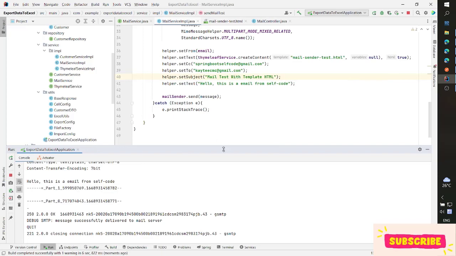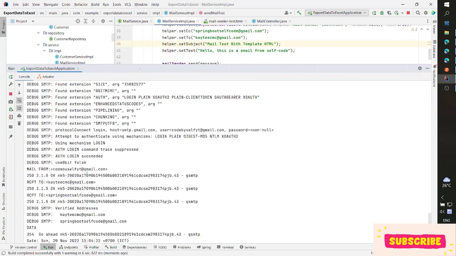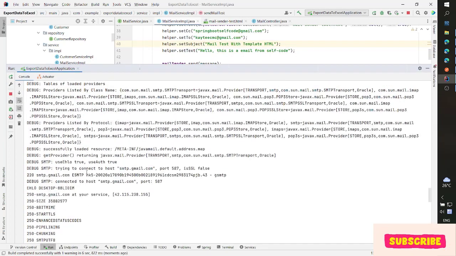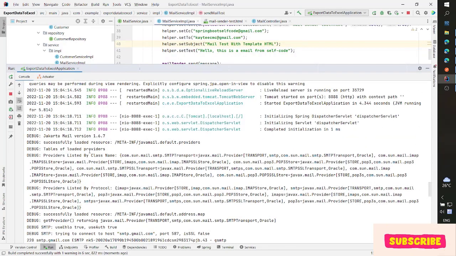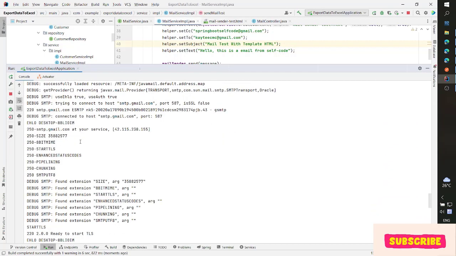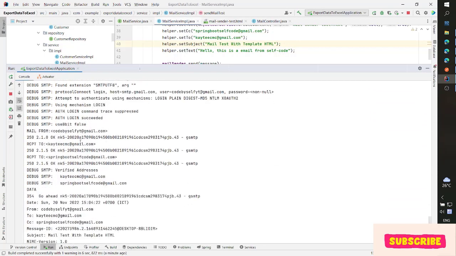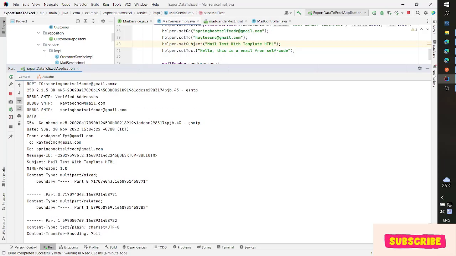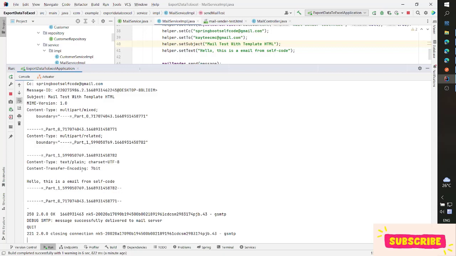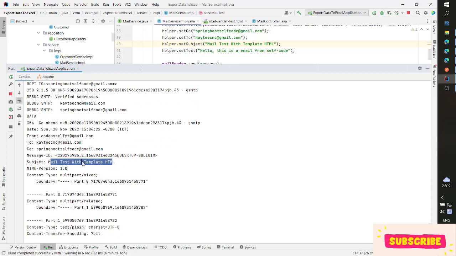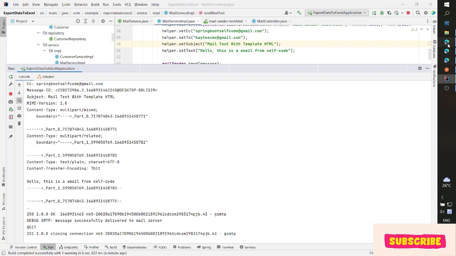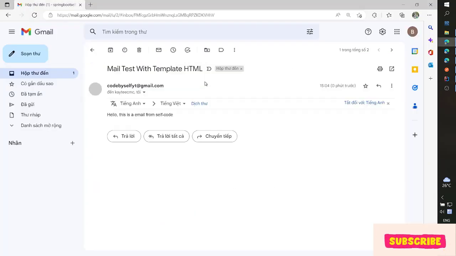So you can see here is a debug mode with the information of when we send the email. You can see here from code by cell, to, and CC to Spring Boot sales code, and here with subject mail with templates. So now here you can see the template engine.